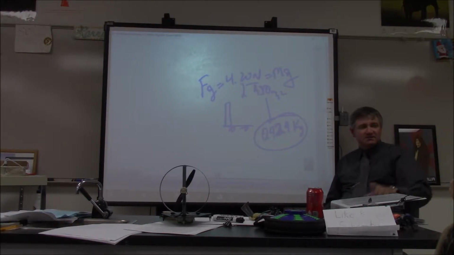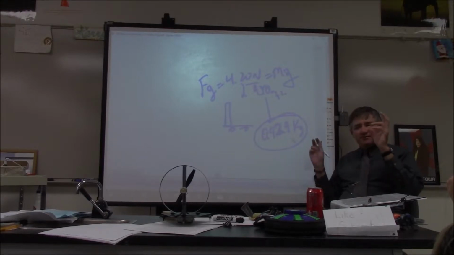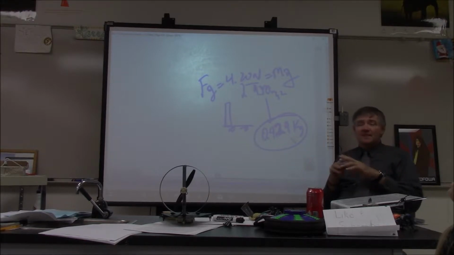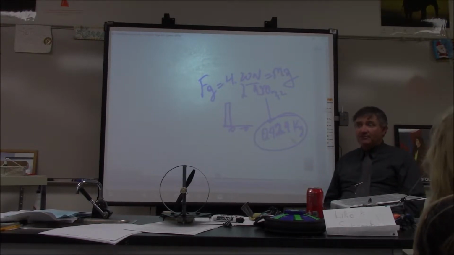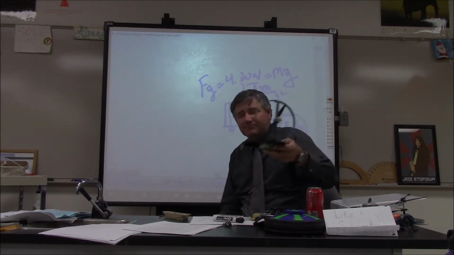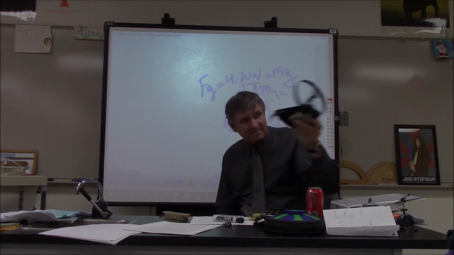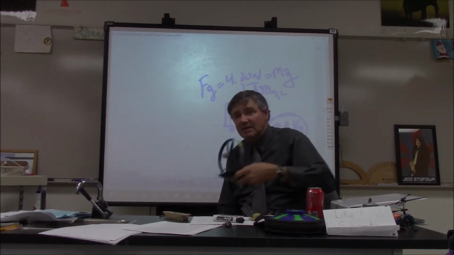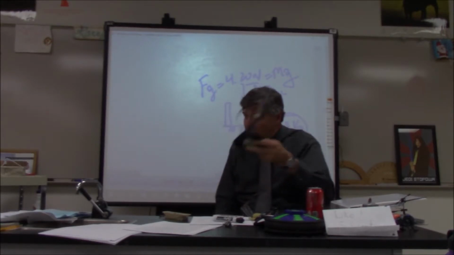Why is my mass going to stay the same? Because it doesn't change. It's the same thing, you're just taking it to a place where it has lower gravitational force. Bingo. So if you think of mass as how much stuff is inside, it's still the same amount of stuff. So if I go to throw this thing, which I'm not, it has a certain resistance to velocity because it has a certain amount of mass. If I'm on the moon and I go to throw it, it's going to feel the exact same way in terms of giving it a horizontal acceleration.